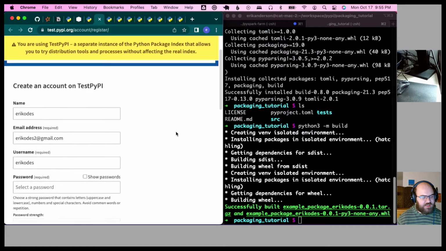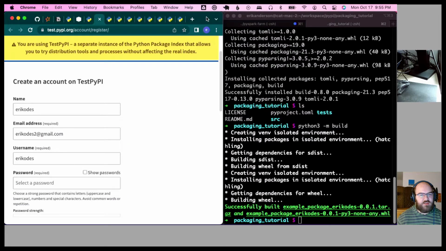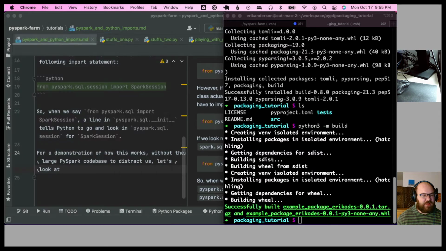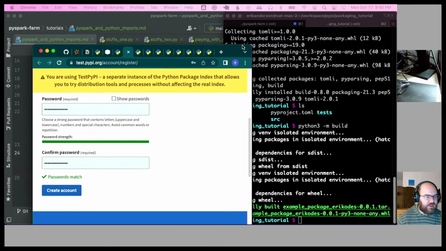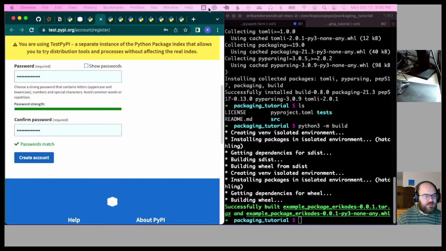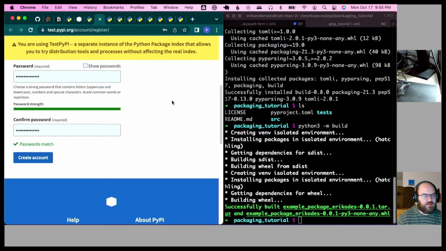I want to use a strong password, but I don't want to show it on screen, so pardon me while I move off screen for a second. Okay. Now you can see again. Create account.